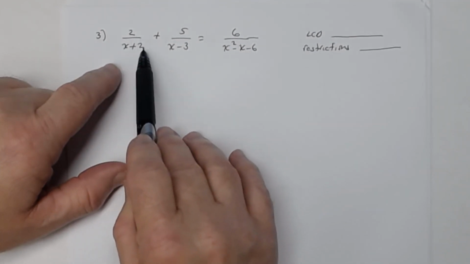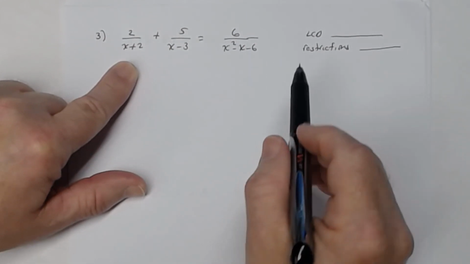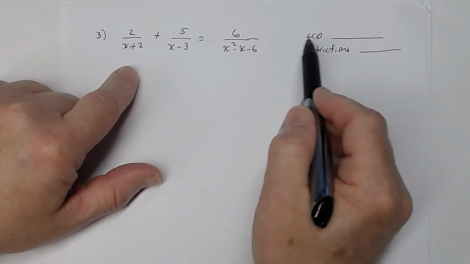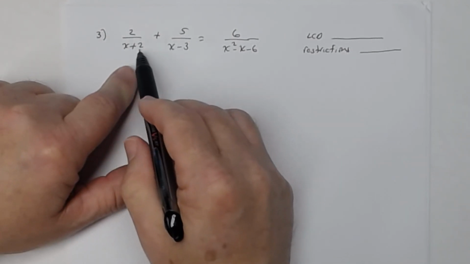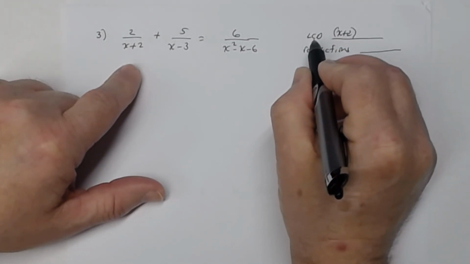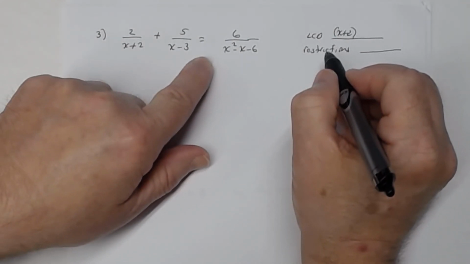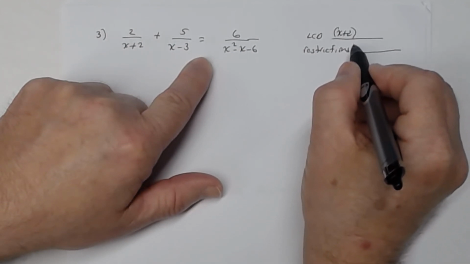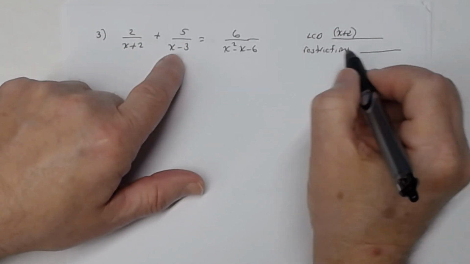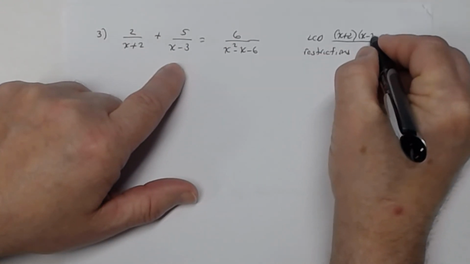Now, x plus 2 is a linear factor, and the GCF here is 1, so it cannot be factored. And so to find the least common denominator, every factor in the denominator has to be in the LCD. So this factor x plus 2, I have to include it. Notice I'm putting that in parentheses. Now remember, the least common denominator is a product, a multiplication of all these factors. Don't separate those by commas, because that's not what the LCD is. So it's a product. So you're going to say x plus 2 times, and then you see this x minus 3. I cannot factor that any further, so that's going to become x minus 3 just like this.